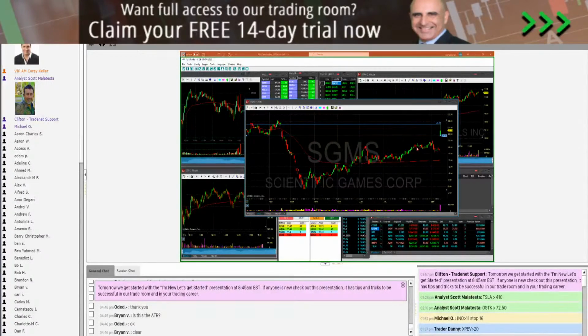Now, what is the average? You don't need to actually compute the average. You just look at the chart. I'm looking at the chart. Do I see, going back 2 or 3 months, even one day that's even close to this true range today on SGMS? Okay, not even one.